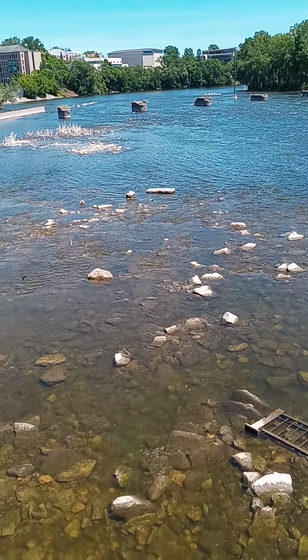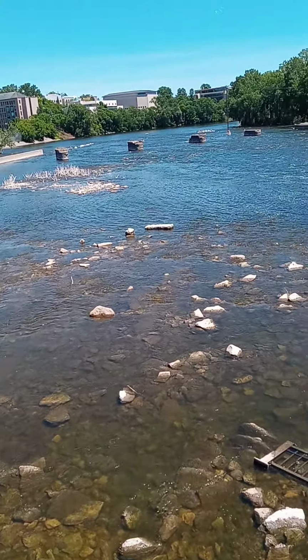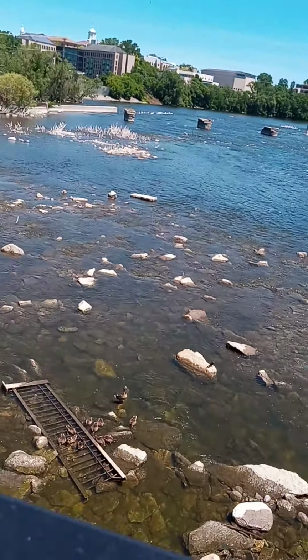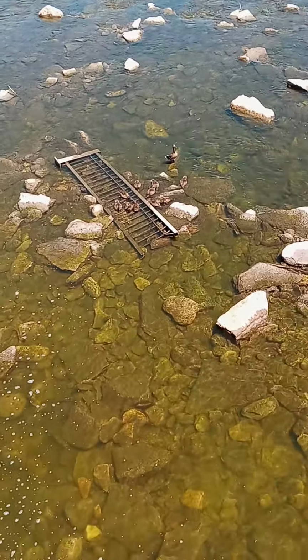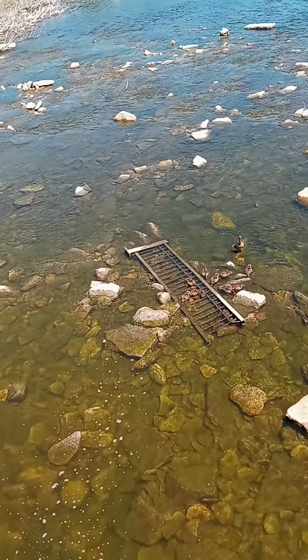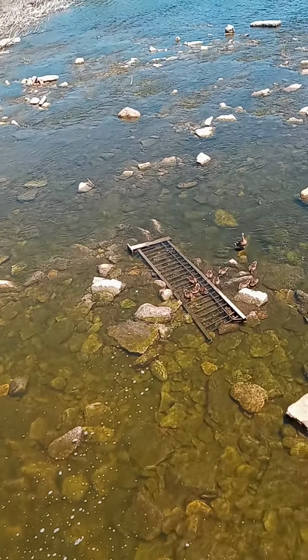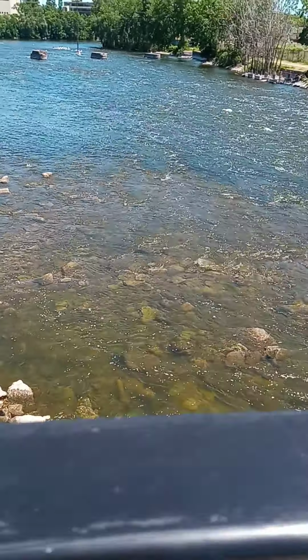So if you've never seen the Fox River before, here it is. At least part of it. This runs through a good part of Appleton, and a popular place for people to come to relax or to walk or to do whatever. Or if you're a duck, you just come out here and hang out on the old railing that's fallen into the water. And I'm guessing they'd be pretty upset if somebody claimed that back at this point. So the dams we saw from the other side are what regulate how fast the water can move on this side after it passes underneath the bridge that we're walking on.